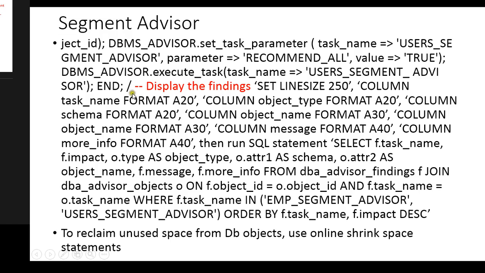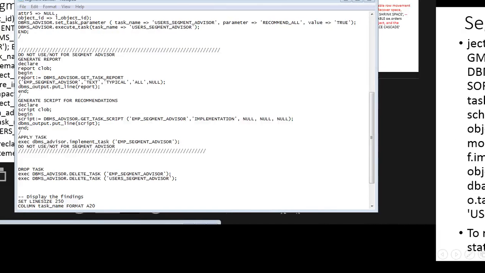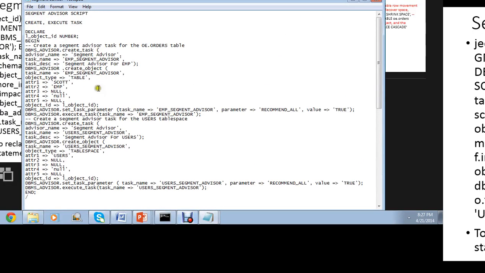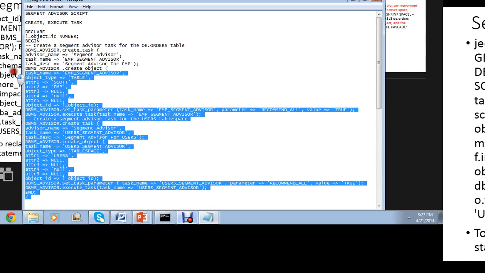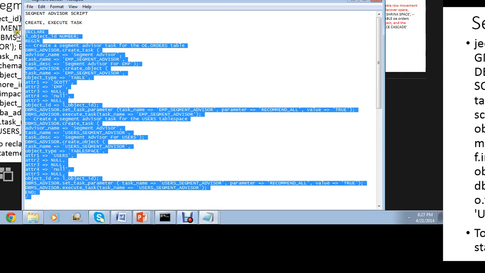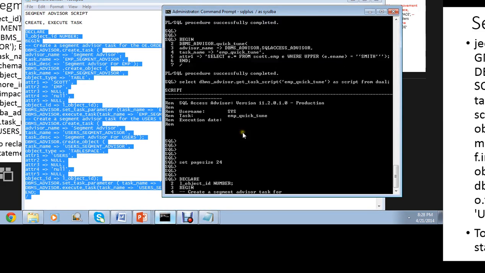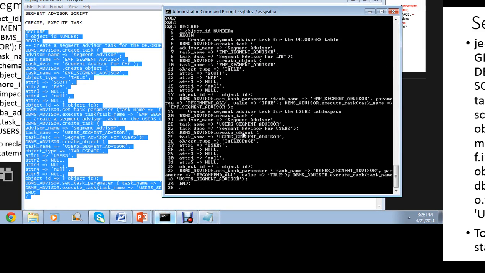The script line. Okay, there you go. So this is where my script is going to end. So I'm going to go to here and just copy my script. Just keep in mind what I'm doing is creating and executing a task. So list it and run it.